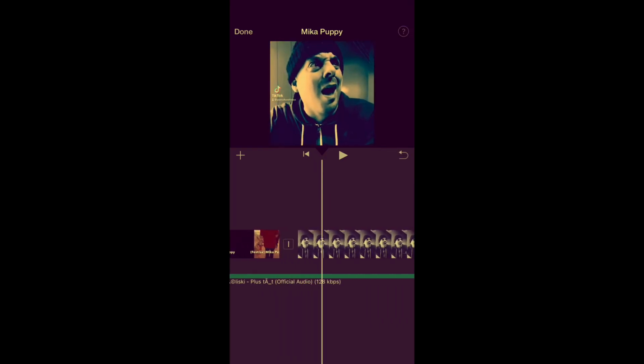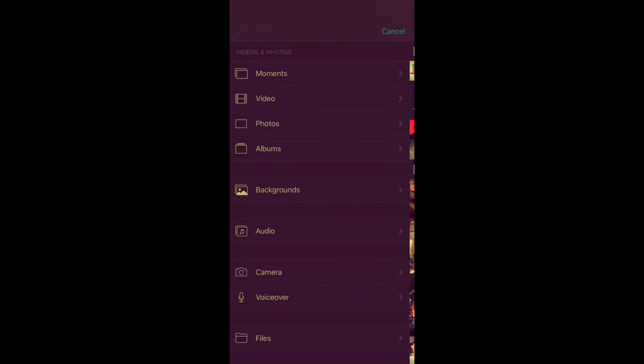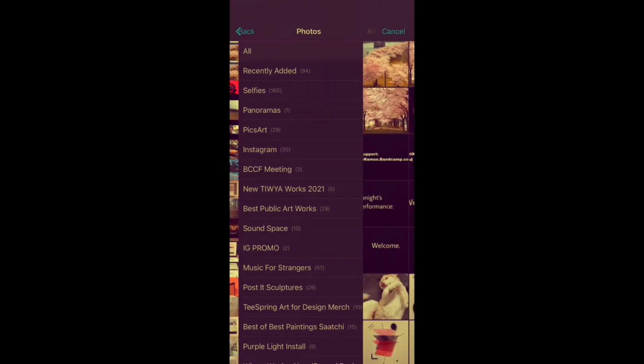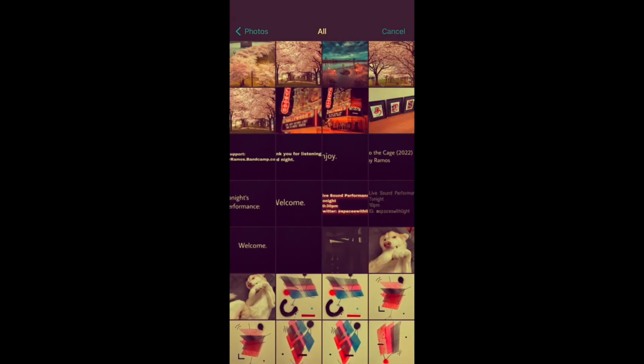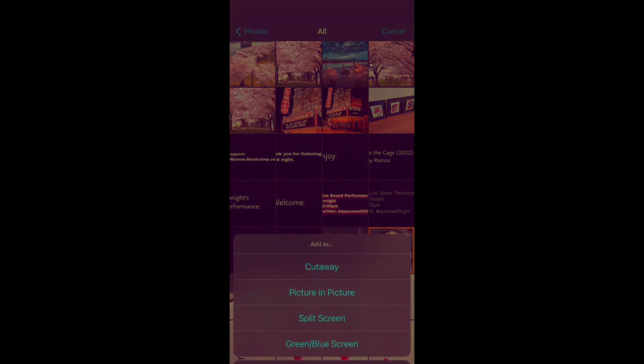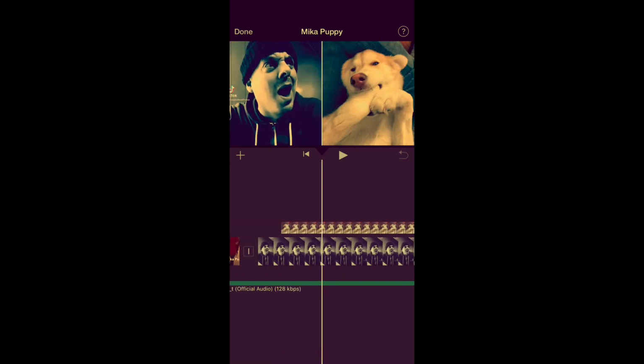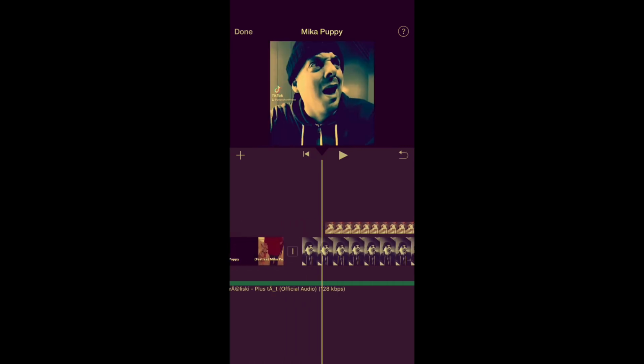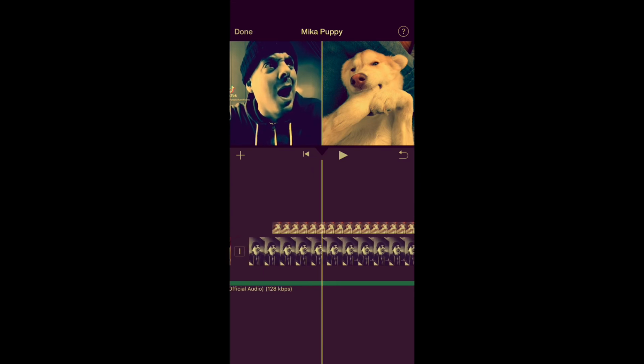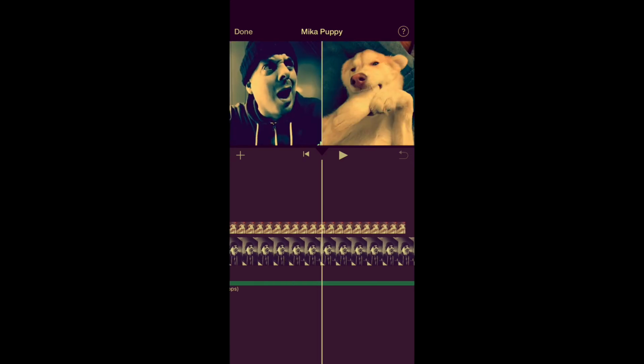So now you can add, say, photos on top of that. Anything that's on the main line, you can add a photo of, right? Let's do split screen. So anything that's on the main line is the main one, the one that's highlighted. And then anything above it is something that's sharing space with that main one. So you can only have one main one, but you could have a split screen on top. Do you see? Does that make sense? So that's how you add things.